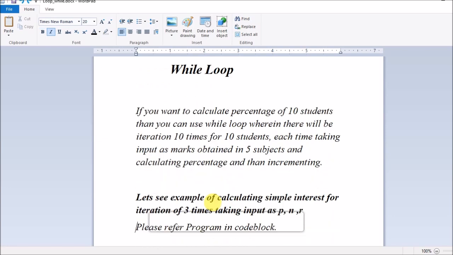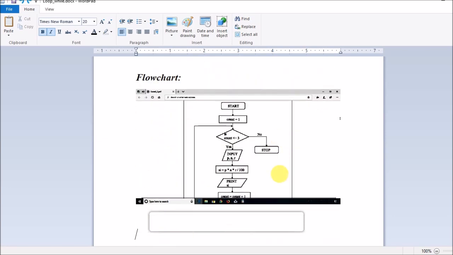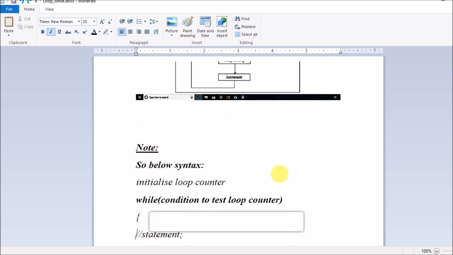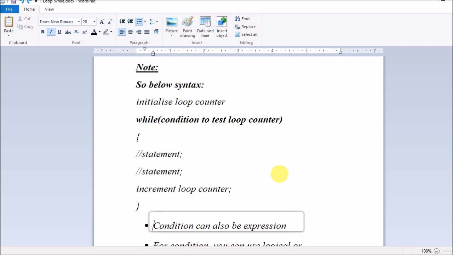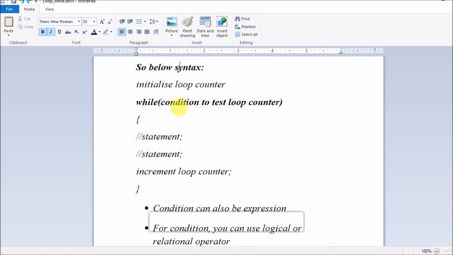We have seen the program calculating simple interest for 3 sets of values. We have seen the flowchart, and also the generalized flowchart for the while loop. We have seen the syntax, how to use the while loop, and what all plays a role. These 3 things are important: initializing the loop counter, the while condition, and the increment. You can also decrement. You can achieve the condition by using logical or relational operators.